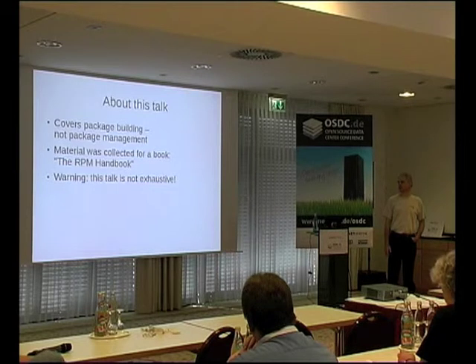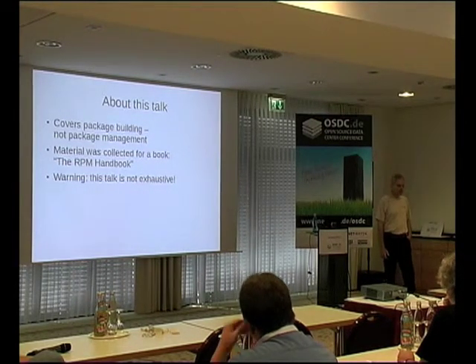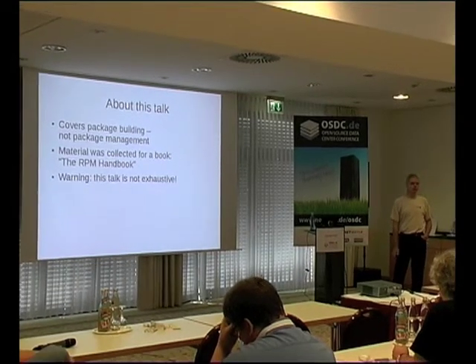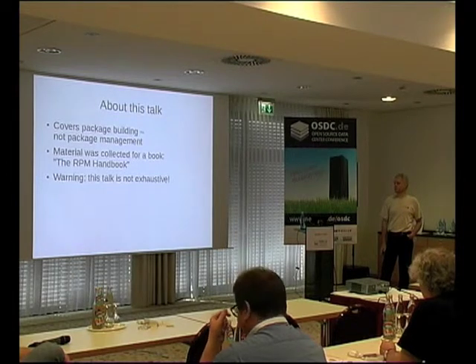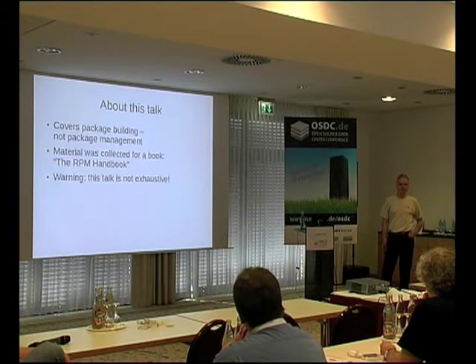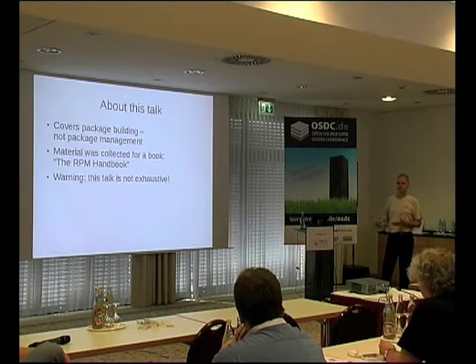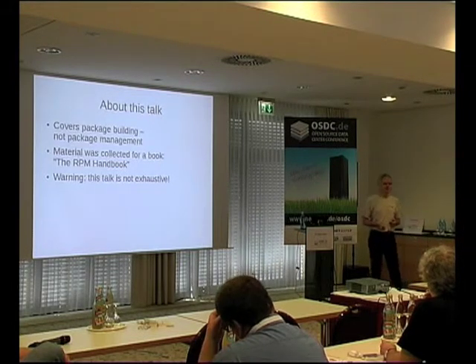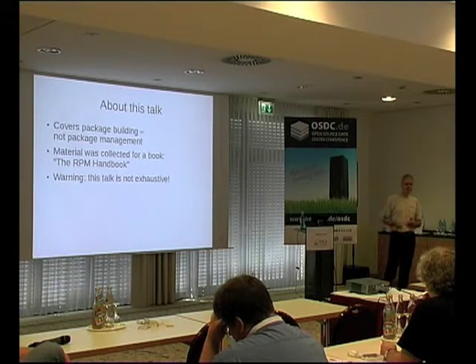But there is a lot of detail around package building. I'm a software engineer with semantic.cloud, working on the MessageLabs email infrastructure, and I'm also an author working on the RPM handbook. I looked at RPM from two perspectives — one is I don't understand it. We have a large infrastructure at MessageLabs, something like 10,000 mail servers, and everything has to be packaged as RPMs for deployment, using enterprise operating systems. We have different versions, some of them quite old, and what you need to know is not well documented in RPM.